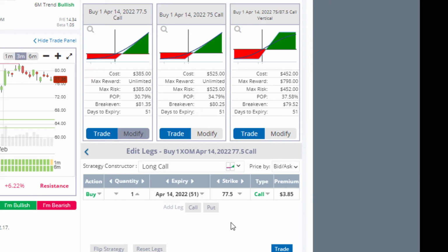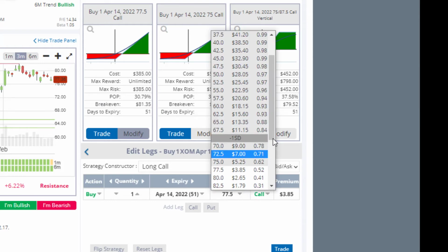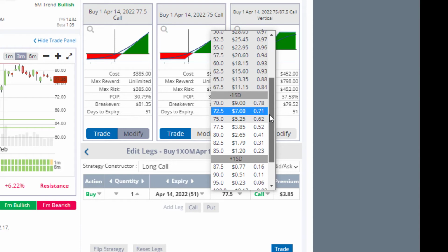Now at the moment it defaulted to the sort of at the money strike here, and we can change that. We might want to change the date, but we think maybe for this instance April's far enough out for our target. We think it's going to get to about $90. Now if we scroll down through the ladder of prices, we can actually see that 77.5, there's the delta, it's 52%, so it's virtually at the money, because we know that 0.5 is exactly at the money.